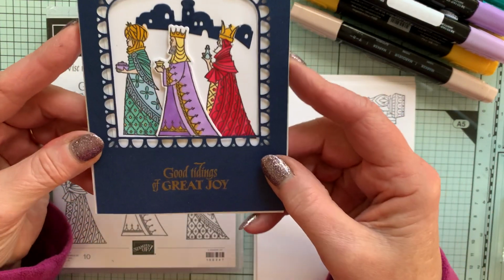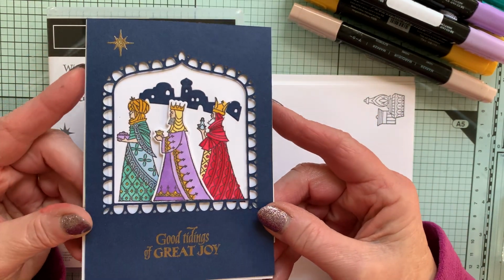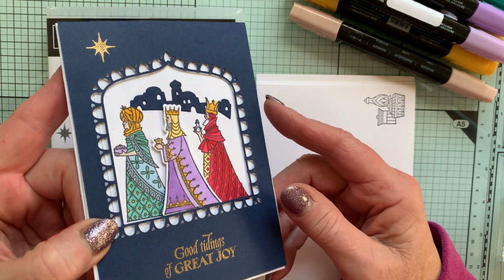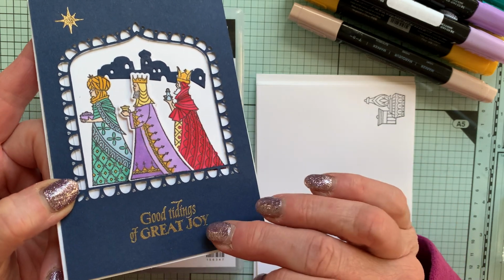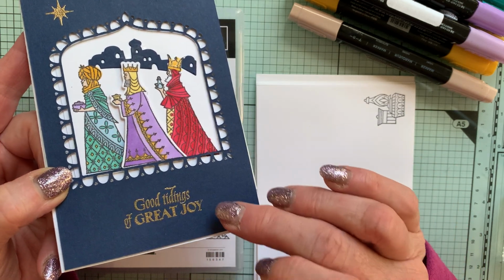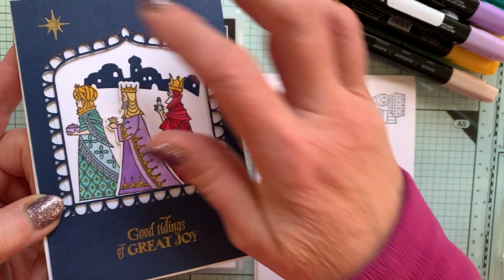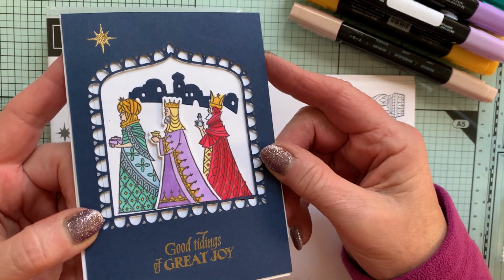This is the card I've made. So hopefully you can see it there. Don't know how much the sparkle shows, because it's very dull here. I should have turned the light on actually. But the little sentiment is stamped directly and embossed with gold embossing powder, as is the gold star. Doesn't show up terribly well in this light.